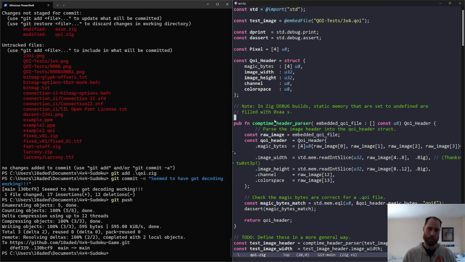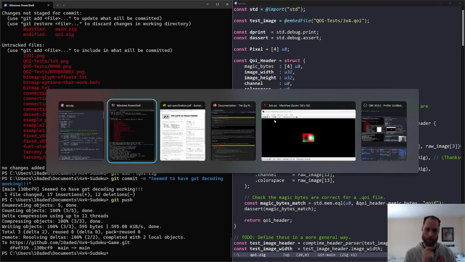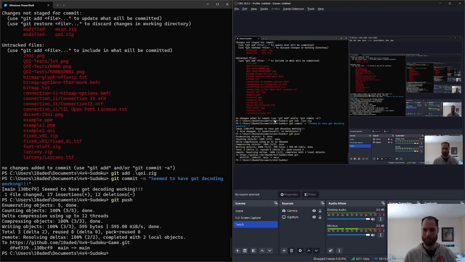And okay, hopefully I can come on later tonight and start using this QI decoder that we've written in the app. But we'll see. I'm already very satisfied with what we did today. This isn't the first time I've written any kind of image format decoder. I don't intend to do PNG or JPEG ever. I feel like this will be enough for games. But very satisfying nonetheless. Okay, take care everyone.